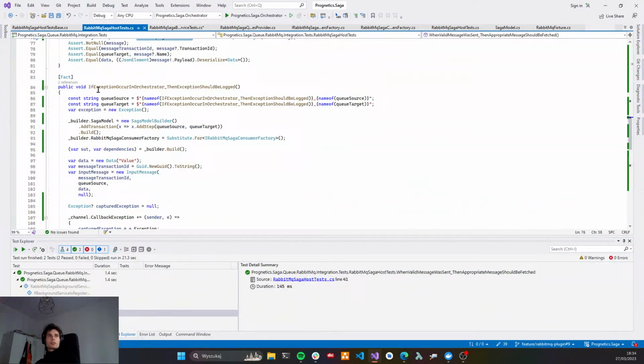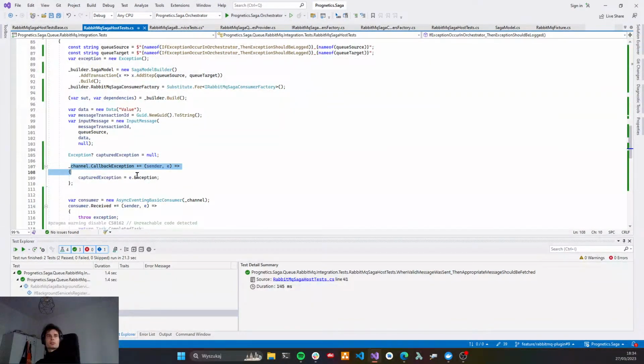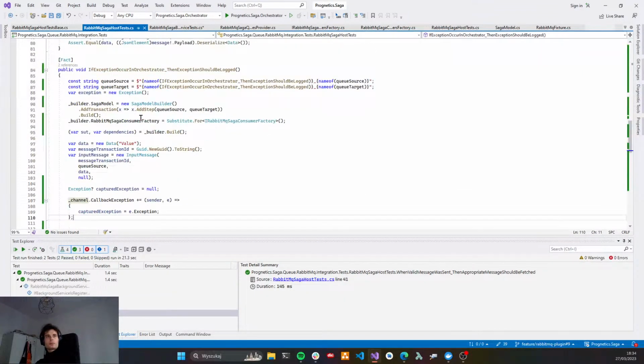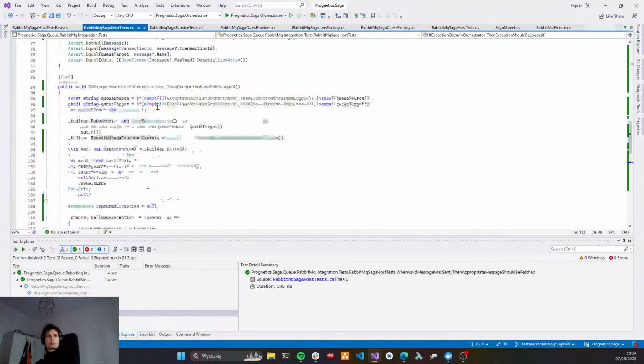And in other tests, we check the callback exception. We use dependencies to mock our RabbitMQ consumer factory.